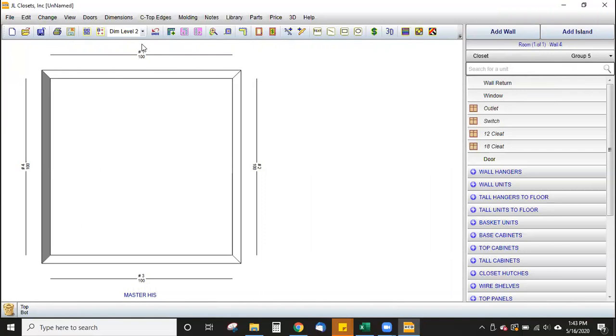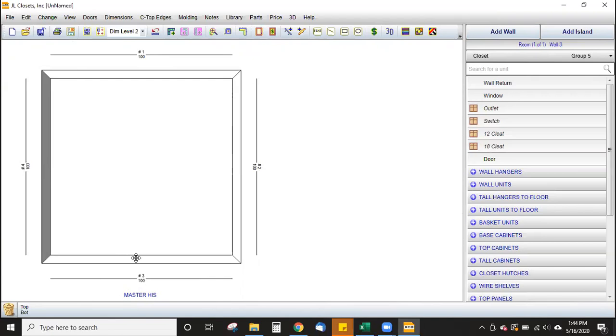Now, once we have our back wall, our right wall, our front wall, and our left wall, we're going to put on a door. So where it says number 1, this is actually wall number 1. This is wall number 2, wall number 3, and wall number 4.